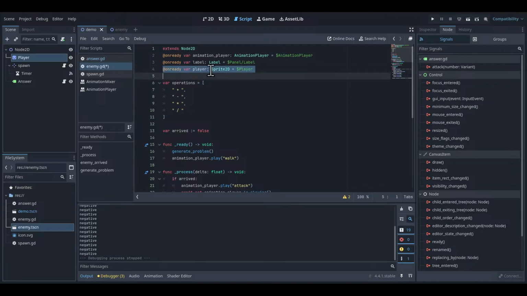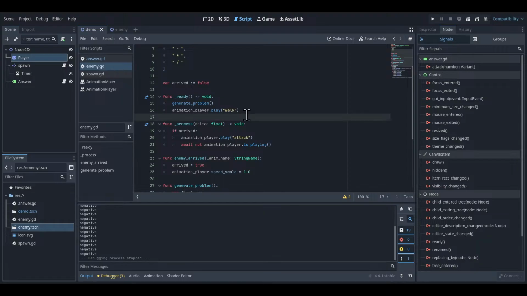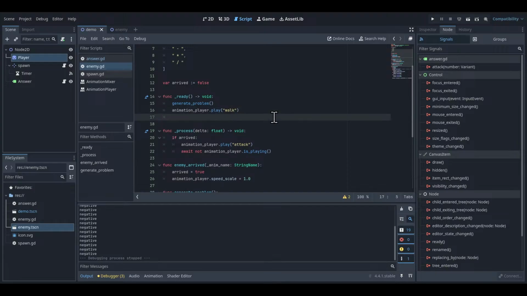Okay, that's not gonna work, because this needs to be in here. Let me do something. Print get root.